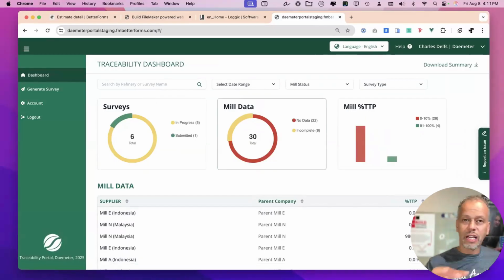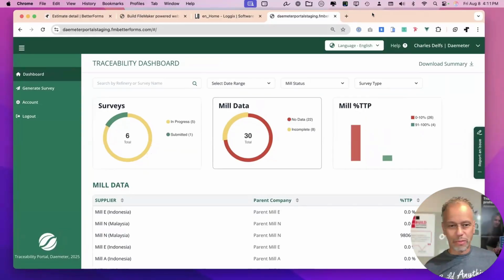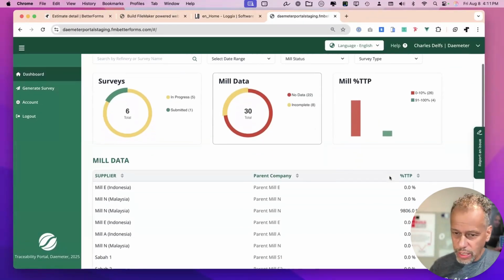Now, we can't see the real application yet. This is the surface. This is the portal that the main people use to see these applications. But the people who are filling out the applications could be on mobile, they could be on a farm, on a tablet, they could be in just a one office kind of thing. So let's have a look at that.